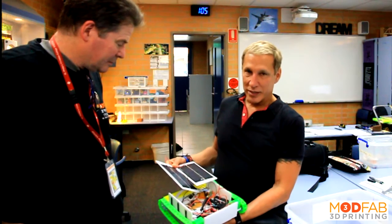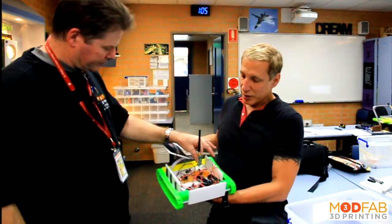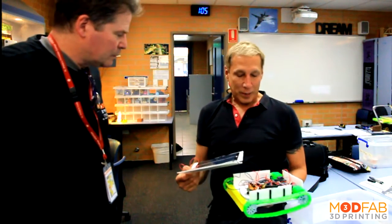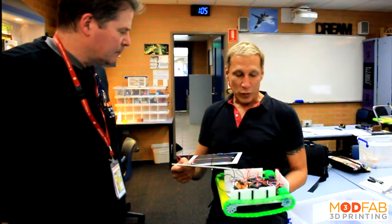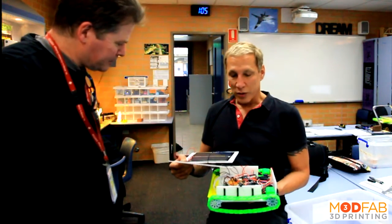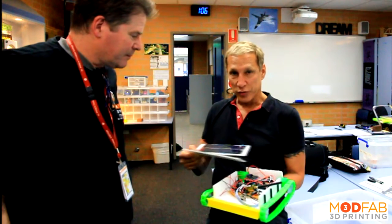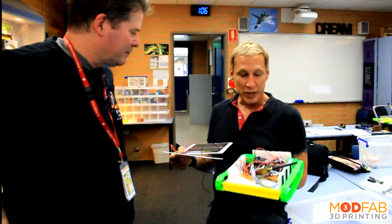Now, the additional areas of functionality. This thing looks like brain surgery in here because they're still working on it. But you can see there's an antenna, and there's an Arduino processor, which is a small microcomputer, up the back. Apart from radio frequency coding from a transmitter into a receiver, that has to be converted into a signal that will drive the motors. So there's a little bit of coding that goes on there. They also wanted to do some steering, so they had to do a differential drive, because there's no way to move the tracks left to right. You just slow one down and speed the other one up.